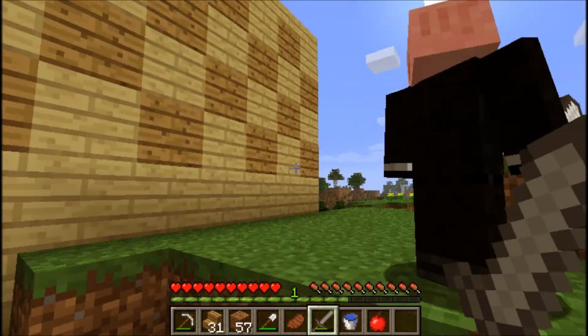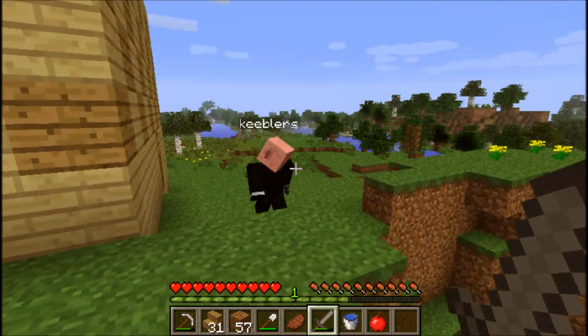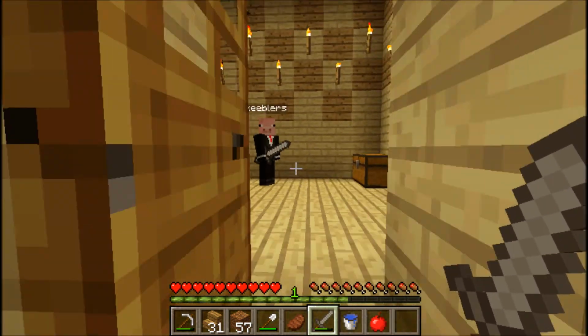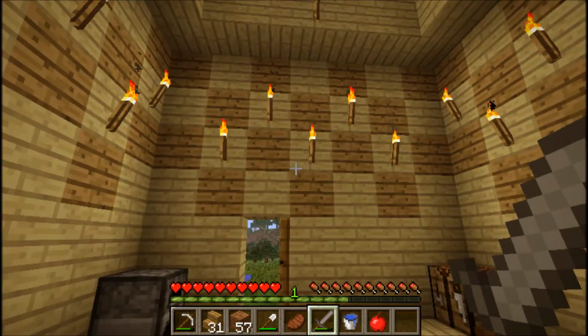All right. Beautiful, as you can see, of course. Yeah. Checkerboard pattern. Mm-hmm. It looks cool on the inside. Yeah. That's sweet.